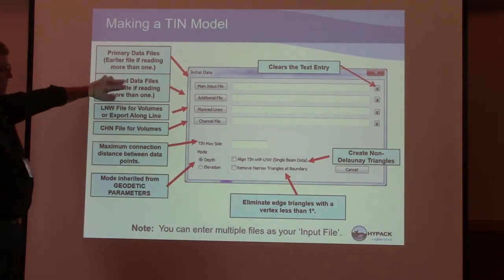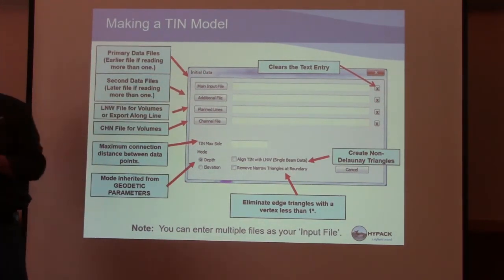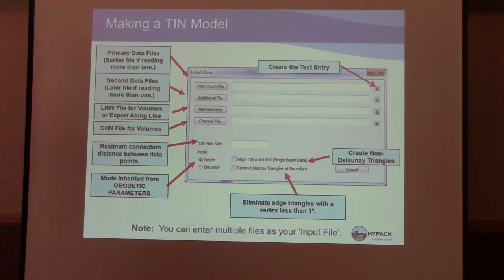And under these two, you can multi-select files. Does everyone know what I mean by multi-select? Click the button and say open, and then you get a list of files. If you clicked one of them and hold shift and click the bottom one and it selects all 10 files, that's multi-selecting. So if you have 6 or 7 XYZs you want to merge in, you can bring all 6 XYZs in at one time. You don't have to merge them outside the program. It'll do it when it loads them in.